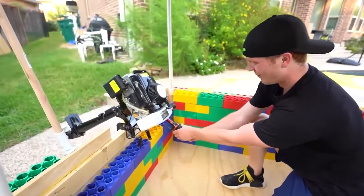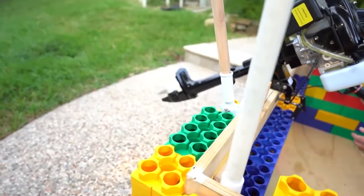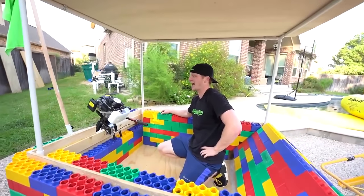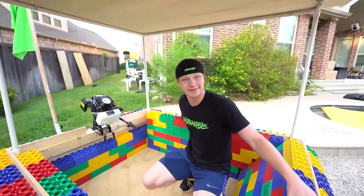Woohoo! Look at that. And we got our speed control right here. That is gonna get us across the sea pretty quickly, if you ask me. All right, well, last thing we need to do is get some supplies together and hit the water.